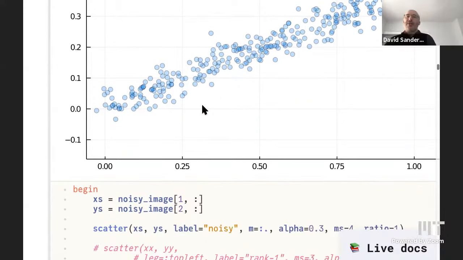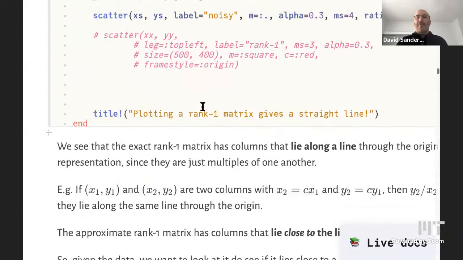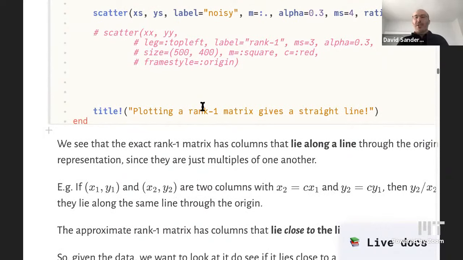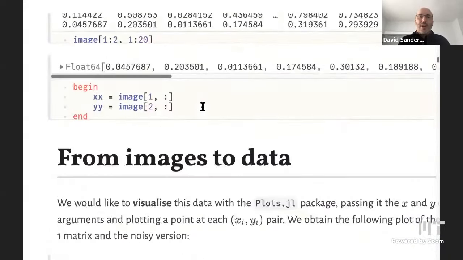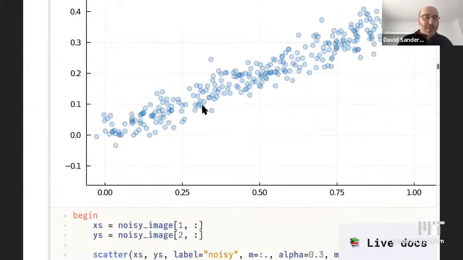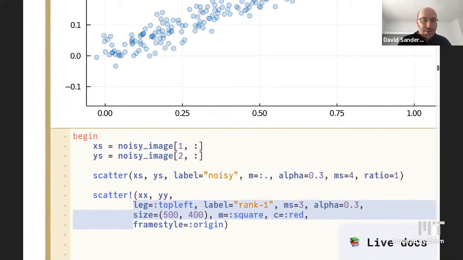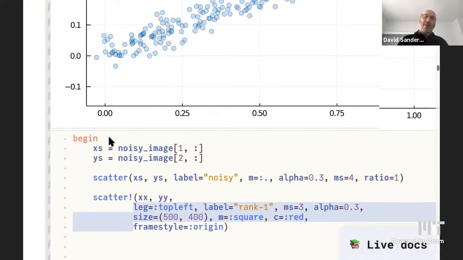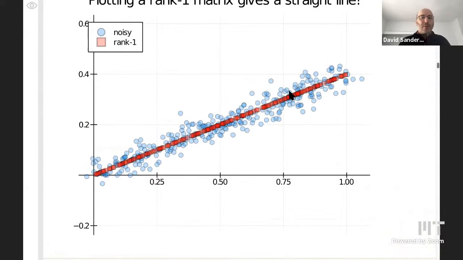Okay, so it's a different idea, and it generalizes nicely. Okay, so let's go back to this, add back this straight line. So why did we get a straight line here? Let's just think about that a bit more carefully. So this straight line in red, in the red squares, is the original image.